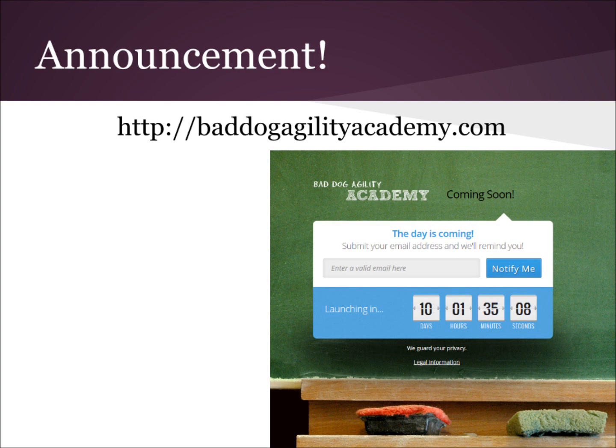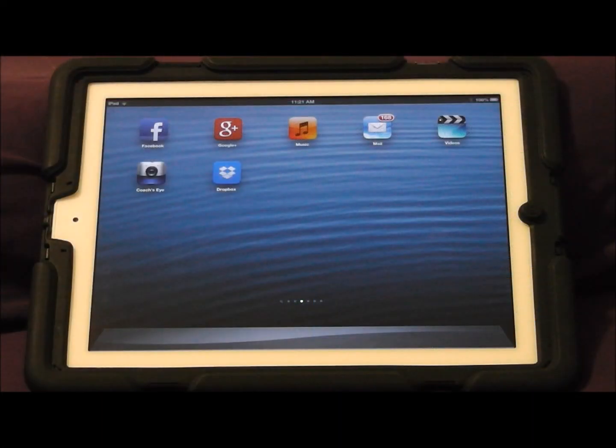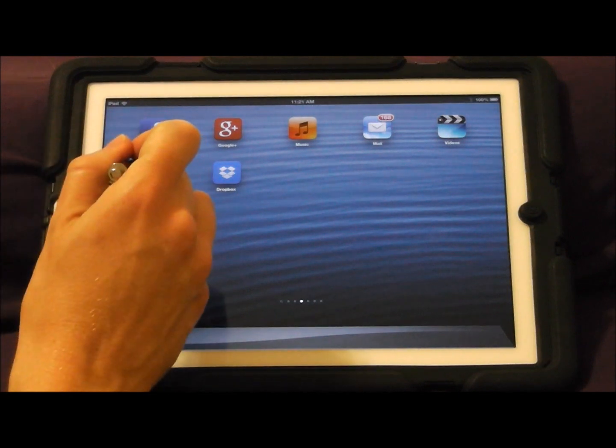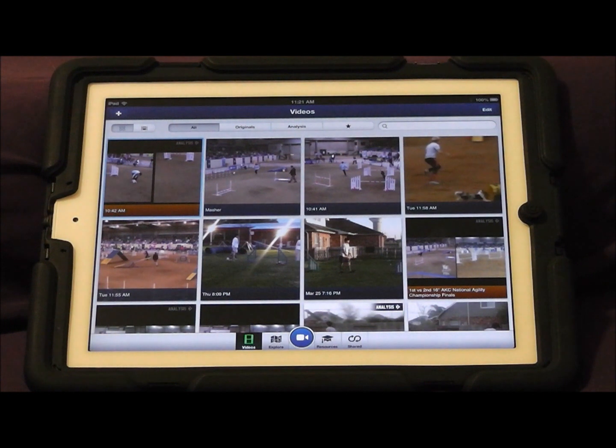So let's move on to the demo of some of these additional tips and tricks for the Coach's Eye. All right, so let's go back into the Coach's Eye to see the new side-by-side feature, as well as a few more tips that we thought of after the original webinar. The first thing you'll notice is that it looks a little bit different than the first part of the webinar, and that's because just in the last week, the Coach's Eye released the 3.0 version of the software. The main feature that came out of that was side-by-side analysis, which we're about to show you, but it also changed a little bit of the layout. Now, you should still be able to find your way around pretty well.